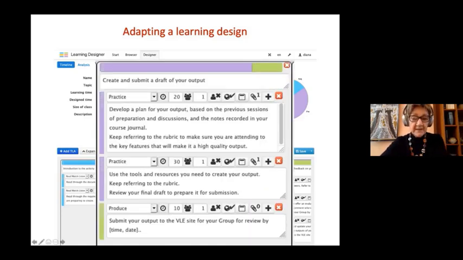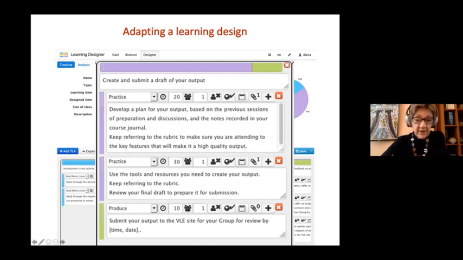This is where you put the guidance to students, the way you want them to engage with the task that you're setting up, and what kind of learning is going on at each point. So this is a drop-down menu, and you can see here I've selected one of the 6 types, actually alluded to by Chair very kindly right at the start. You can choose from things like learning through discussion or inquiry or collaboration, and here I've chosen practice and practice again, and then produce.